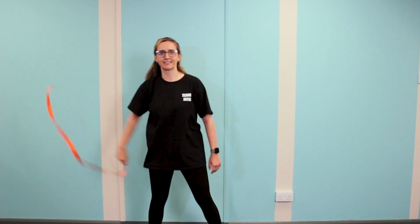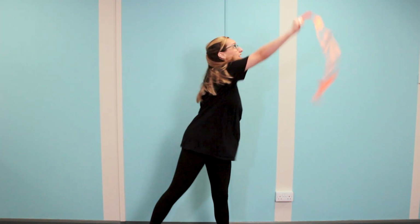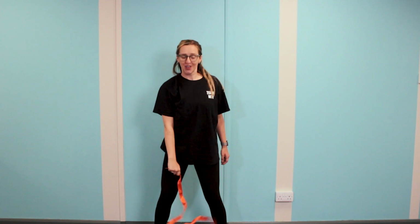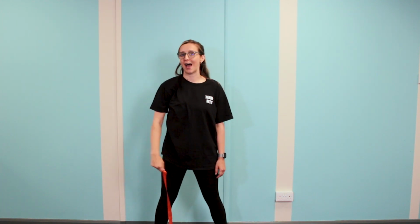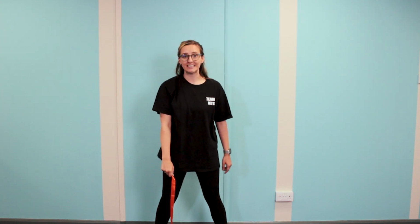Okay, let's try adding that to our flings to the corner. Are you ready? 6, 7, 8. Go right and left and right and left. Throw it up, wiggle it down, throw it up, wiggle it down. Fantastic. I want you to be throwing it as high as you possibly can when you do those throw and wiggle downs.